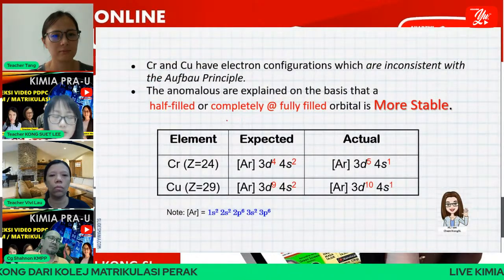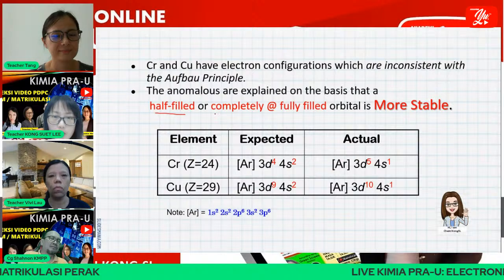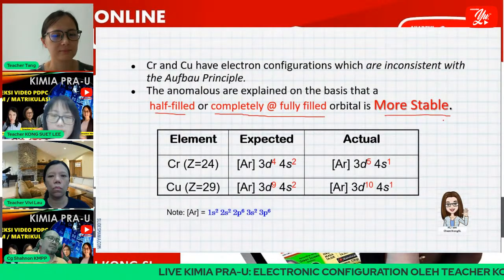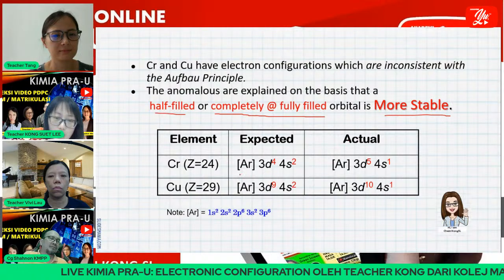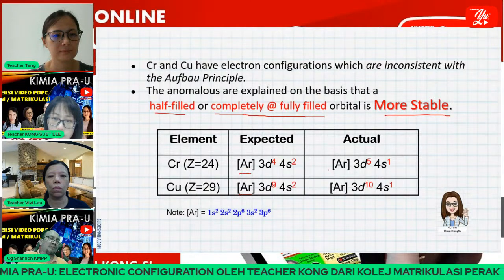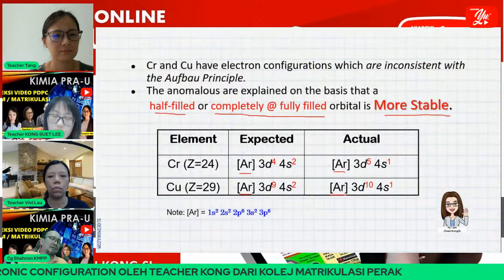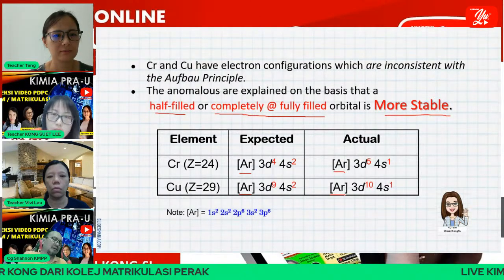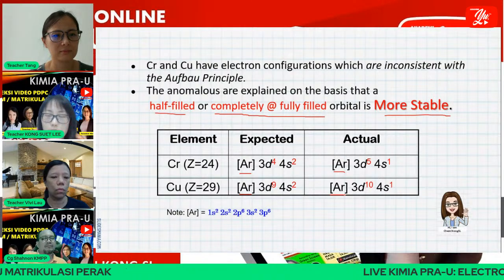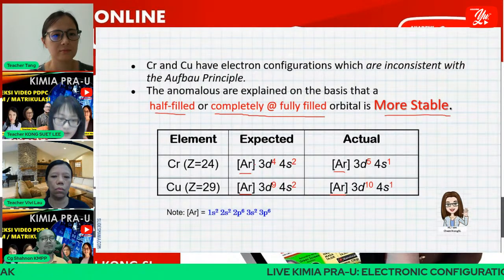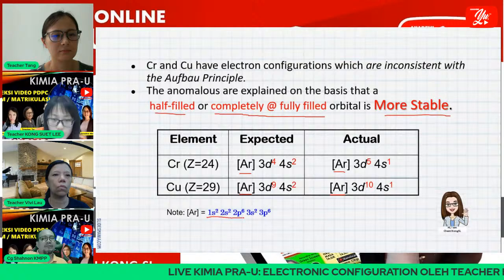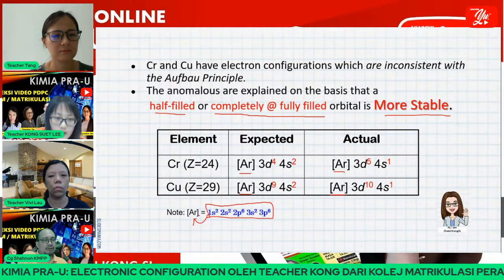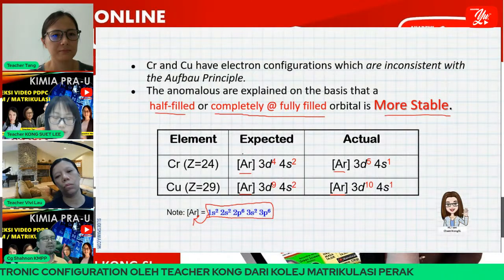it is different, due to the reason that half-filled and completely filled orbitals are more stable. So here, argon. Why is it represented by argon? If you check certain books, they will replace the front part of the electronic configuration with the noble gas. Because here, 1s2, 2s2, 2p6, 3s2, 3p6 is the electronic configuration of argon. That's why it's straight away represented by argon.